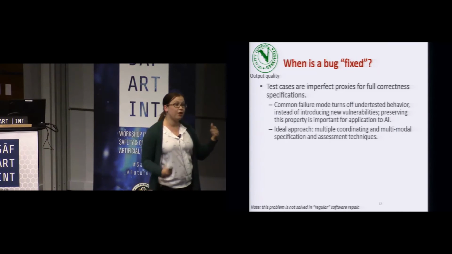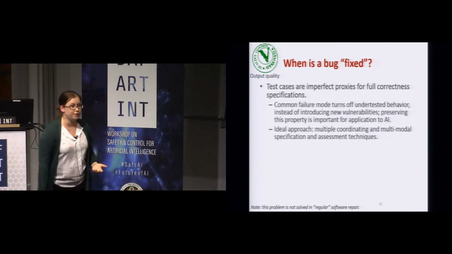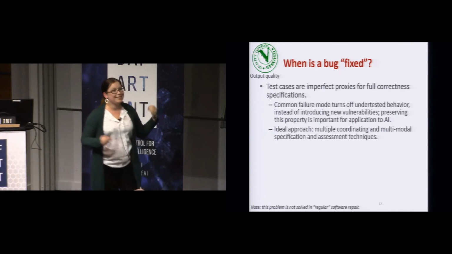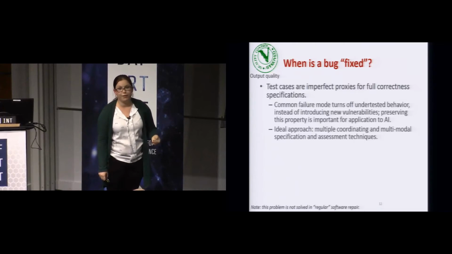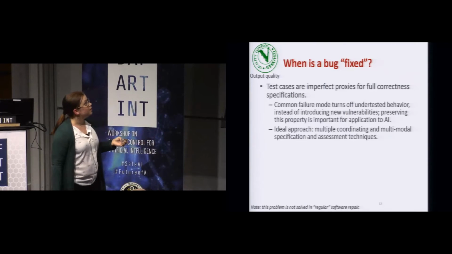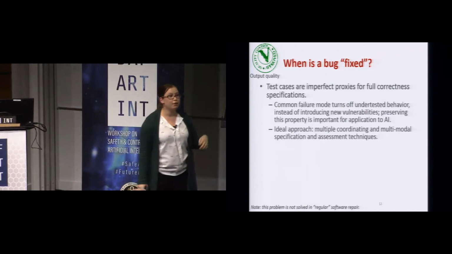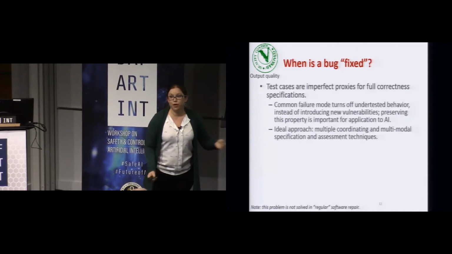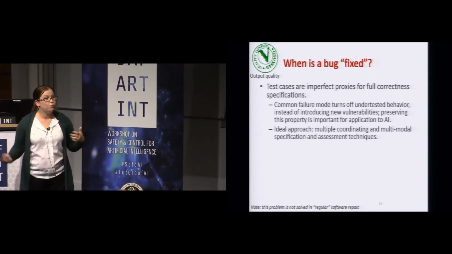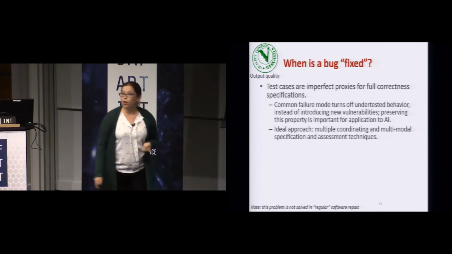Now, we have seen that there are some test inputs that are better than others, that some techniques can generalize better for certain kinds of test inputs. And I could speak about that for programs in general, but I don't know how well it translates. But this idea of avoiding overfitting as a key metric for repair quality, I think very easily translates to AI systems. But in an ideal world, we have multiple coordinating and multimodal specification and assessment techniques for assessing the quality of a change. I think it was great what Andrew mentioned, that we can use previous models to help us fall back and validate new models, which I think is a feature that's unique to AI and that would really help us in assessing the quality of a change to fix a bug.